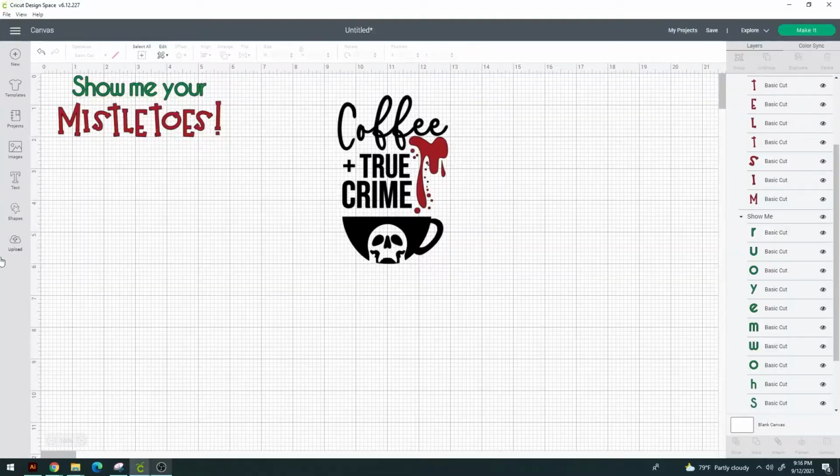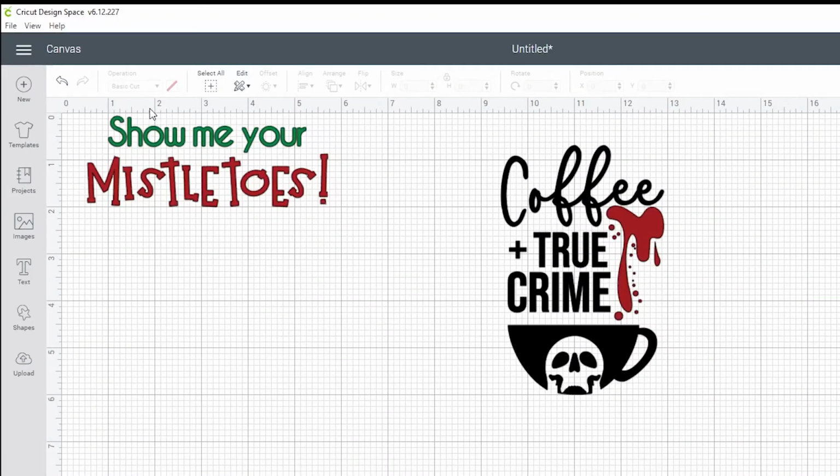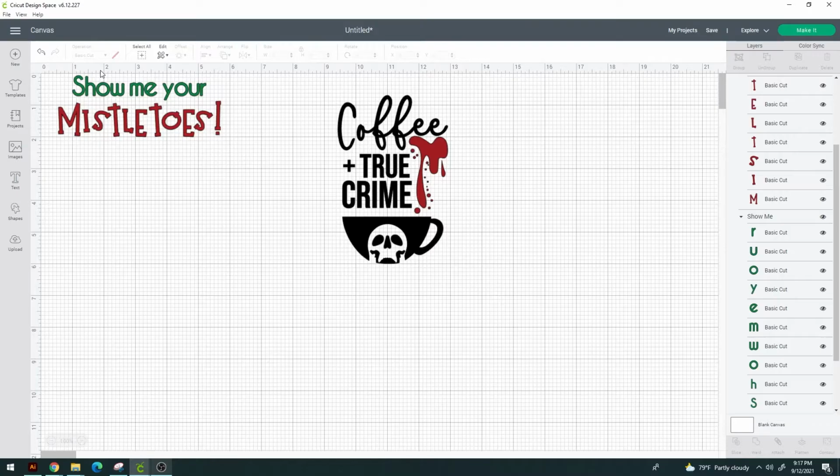In part 1, I showed you everything on the toolbar. Let's scan over here so you guys can see what's going on. We went over the new, the template, the projects, the images, the text, the shapes, the upload, and now we have uploaded our images. I'm going to show you guys how you can manipulate SVG files once they're inside of Cricut Design Space.